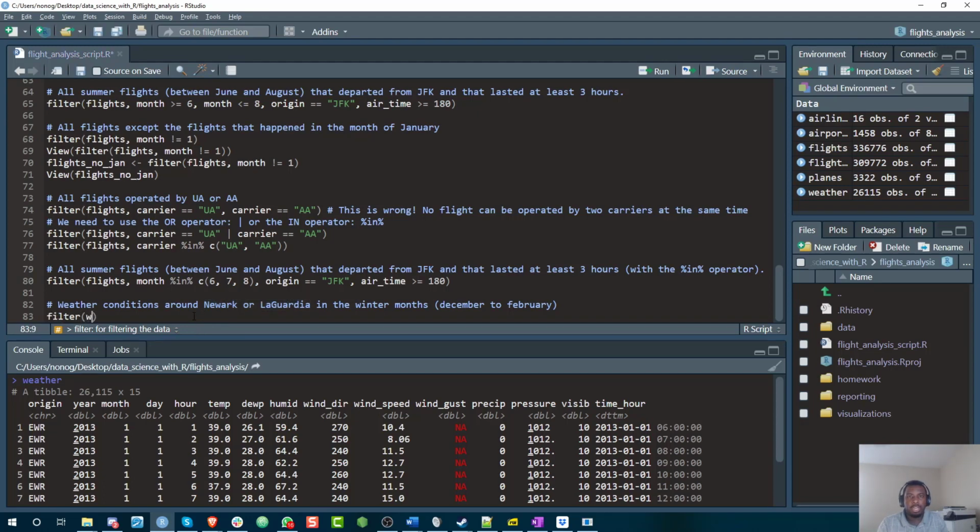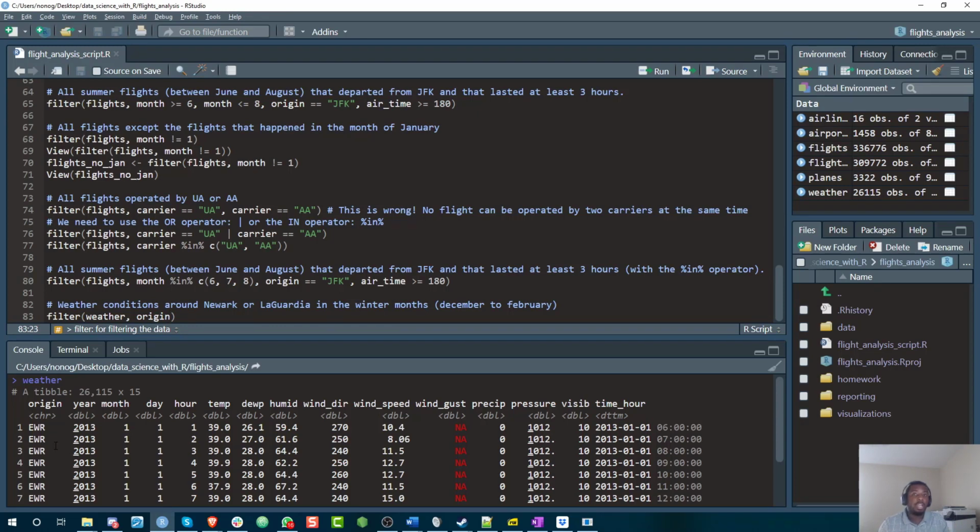So filter, and now we are looking at the weather data set. The origin is the name of the column that has the airport names here. So the origin is Newark, or EWR, or it is LGA.